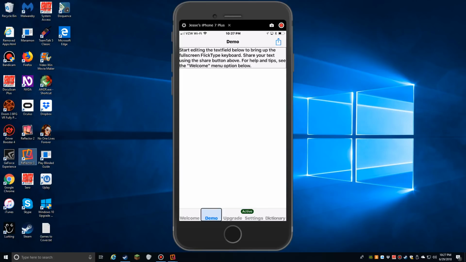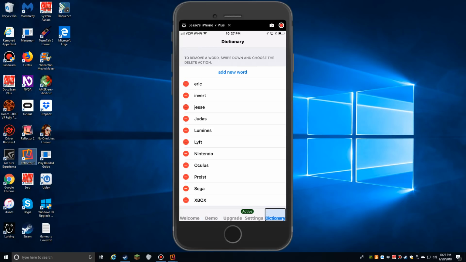Demo tab, 2 of 5. Let's go back to our demo tab. Dictionary tab, 5 of 5. Actually, before I do that, let's do the dictionary tab really fast. The dictionary, what's cool, and I didn't realize that it did this, is as you are using the app, let's say there's words that you can do the auto type the way you normally do, but if it has trouble, like you're doing a proper name or a word that's not in its dictionary, you can basically use the keyboard like you would the iOS keyboard, where you're touch typing. You slide your finger, you hear the letter you want, you let go, boom, it types it.